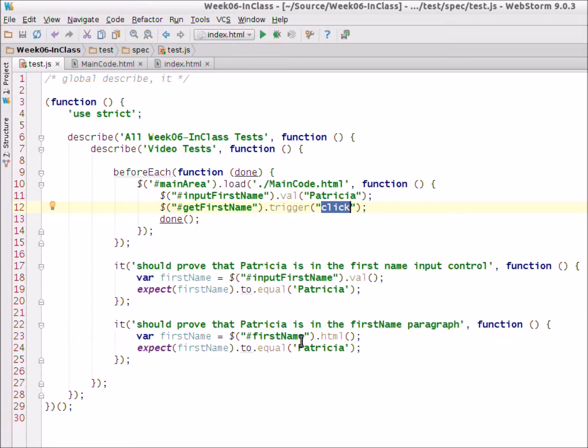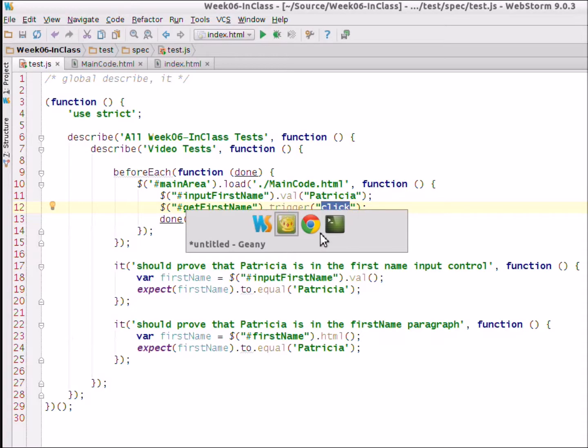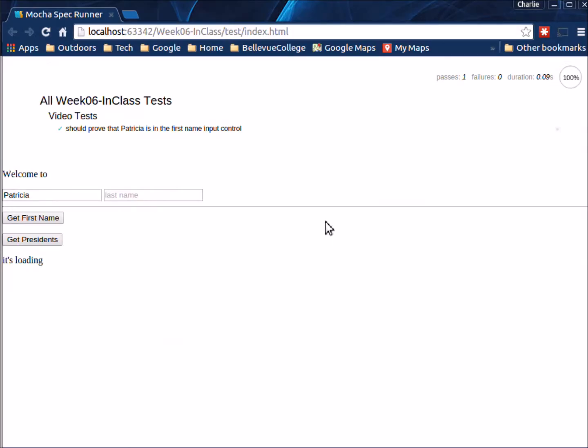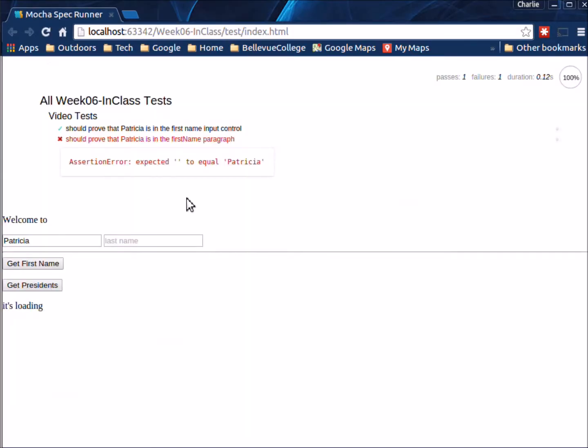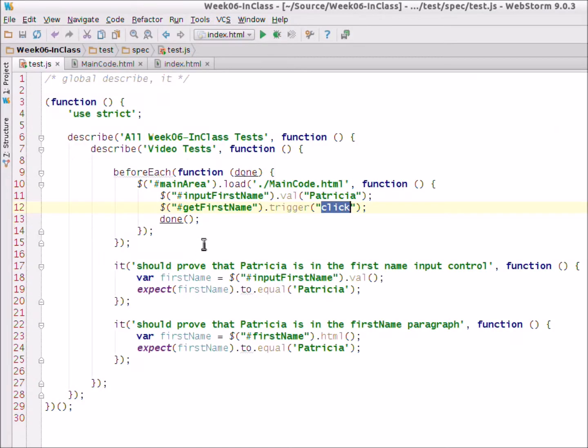So here's the code. We're going to go look after the button's been clicked. We're going to say, does first name actually contain a first name? We expect first name to be equal to Patricia. So now that we've pasted that test in there, we'll go ahead and we'll run the test, and it fails, right? It says it expected it to equal it, and it doesn't. So this is what's going to happen to you. This is where I expect you to be, is in this, the tests are failing. So you have to figure out, why is it failing?